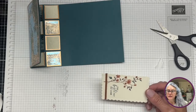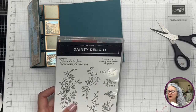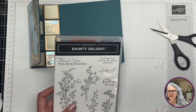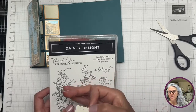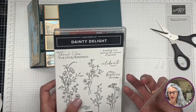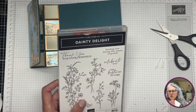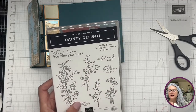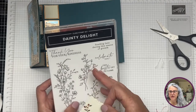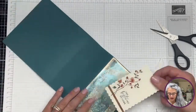Actually, the Dainty Delight is not new. It was in our mini catalog this year, and then it moved from the mini catalog to the annual catalog. When we got the annual catalog, they had a beautiful designer series paper in the Celebration that matched this one, and I didn't get it at that time. By the way, I got it much later.